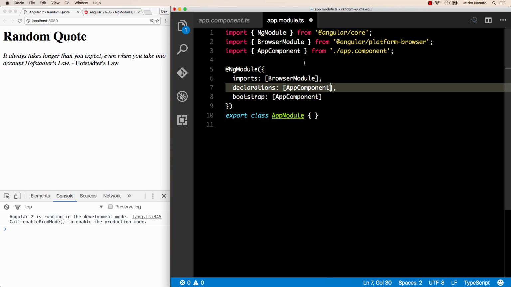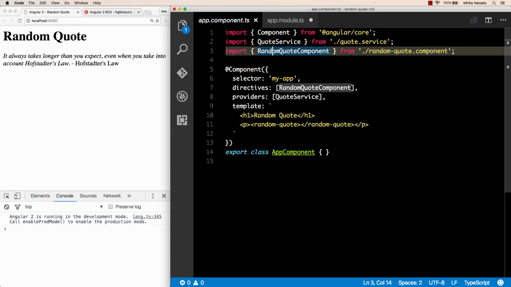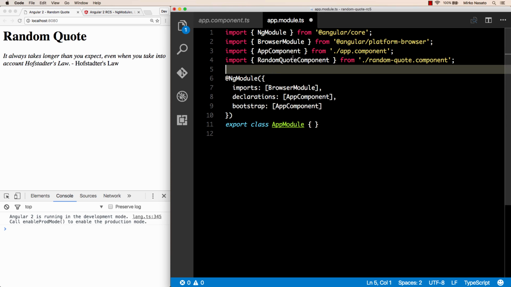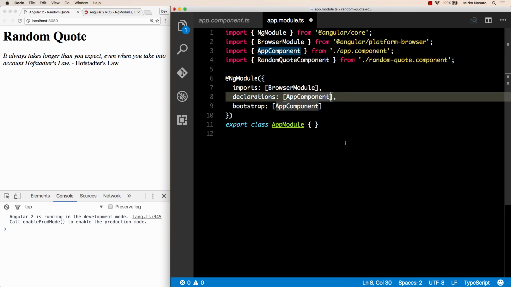Even though we already specify it in bootstrap, we also need to list it in the declarations. Then we need to add all the other components in our application. If we look at app component, here we use RandomQuoteComponent. So we can copy this import line and paste it into app module. Then add RandomQuoteComponent to the declarations.